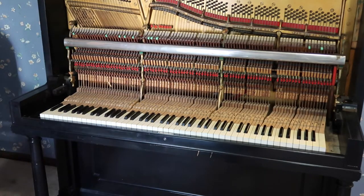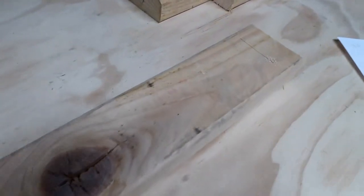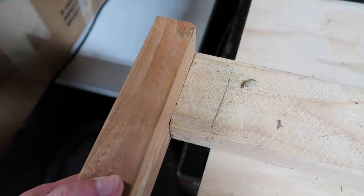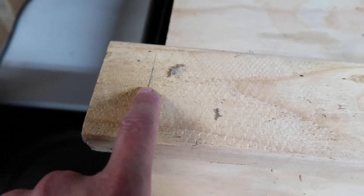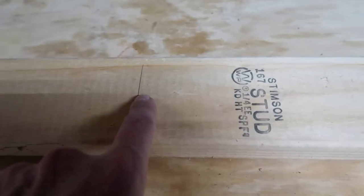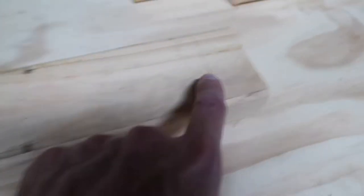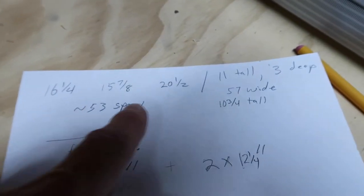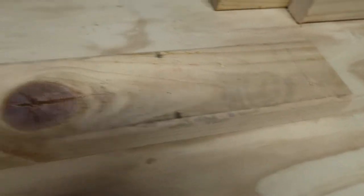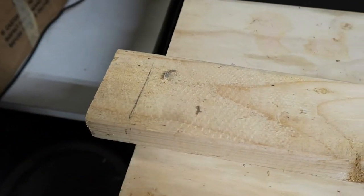So a frame using two-by-fours and just a little bit more than a foot tall would meet the need. After taking my measurements I ended up with a 55-inch long two-by-four, with 12 and a quarter inch long ends which I'm going to nail on. I marked these by putting the two-by-four directly on the piano frame just to make sure I had them right. My measurements show they vary a little bit — they aren't a uniform neat spacing — so I figured it was best to just mark them directly.